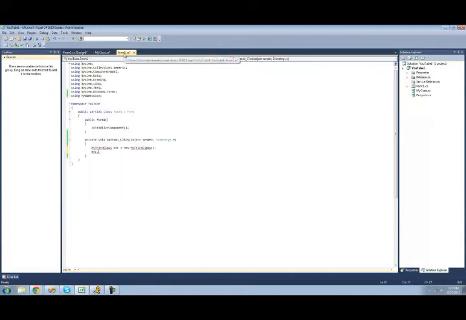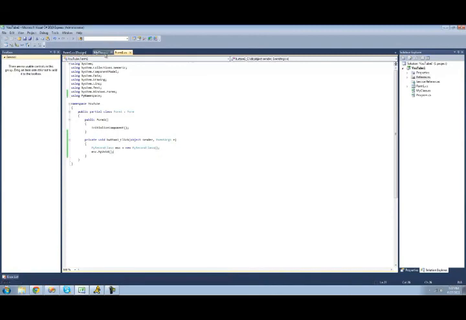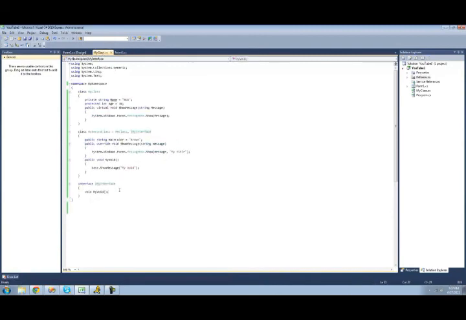So now, we're going to go back out here and create a new instance of my second class, and say c equal to a new my second class, and then c dot my void, and then we should just get a message box that says my void. Yep. Alright. So that's basically it on interfaces, and there's really not much to it.